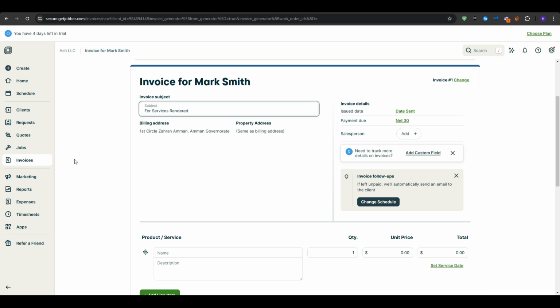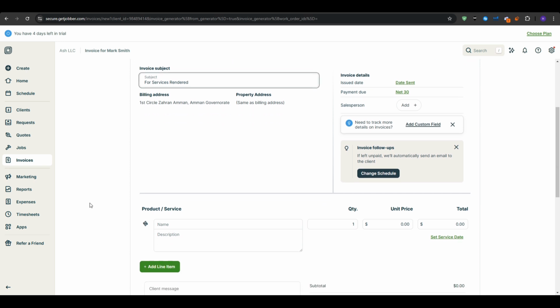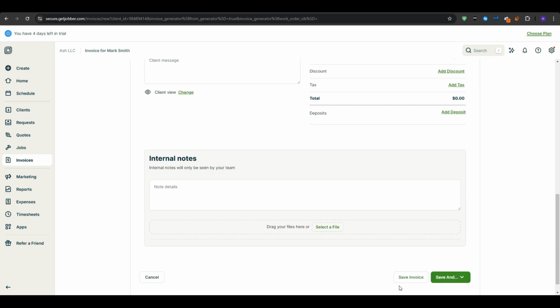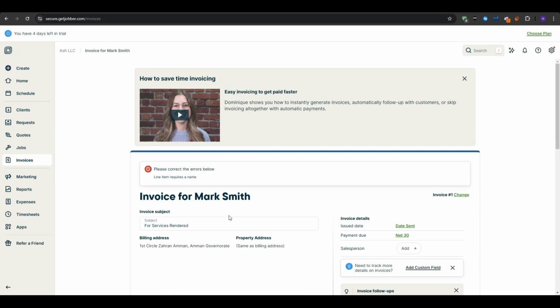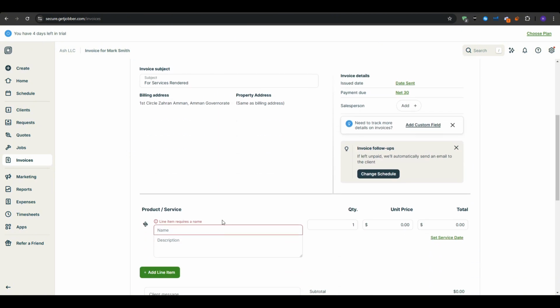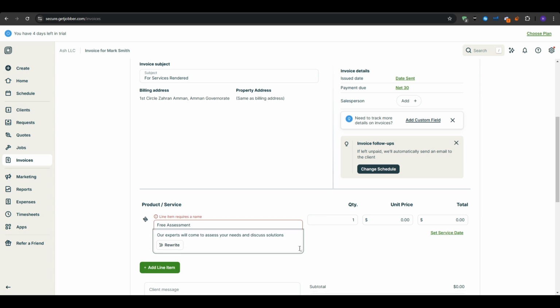Once the invoice is created, you can click Send by email or text. For that, you can also include a link for online payment if you have integrated a payment processor with Jobber. The system tracks whether an invoice is sent, viewed, paid, or overdue. As for receiving the payment, the process is a little bit different.